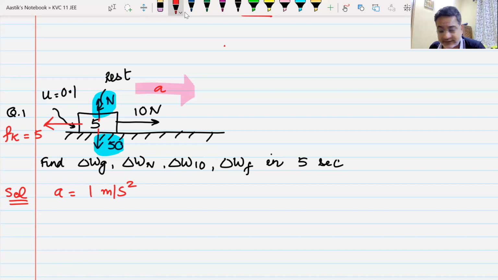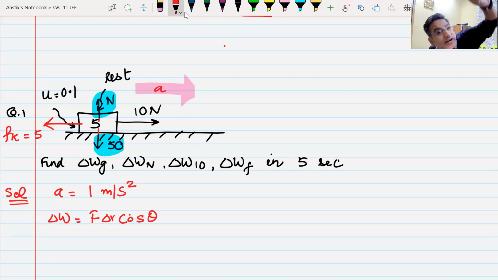Anyways, we found out the acceleration. But why did we find out the acceleration? Just like that? No, we have to find out the work done by forces. And if you remember, in the last class we had seen the formula of work done by force. Work done by any force is force multiplied by displacement multiplied by cos theta. Let me not write displacement as delta S, let me write it as delta R. So I have to find out the displacement of the body. The body was at rest. Now I know its acceleration.